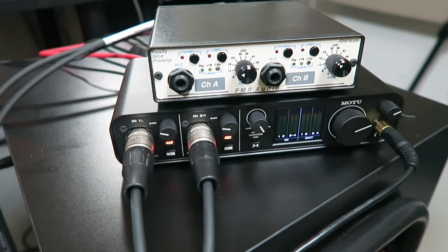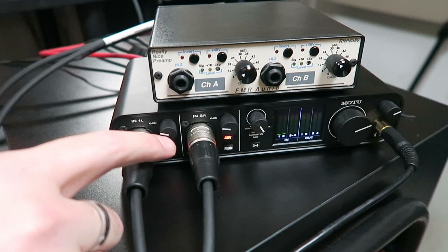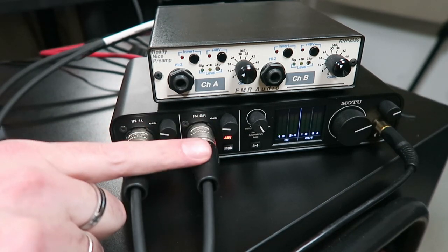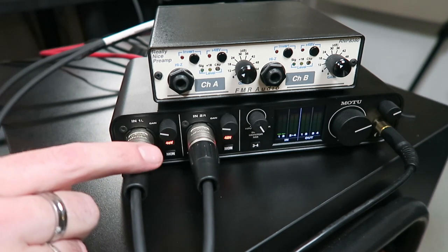Honestly, this thing handled it pretty well. You can kind of see where I ended up with the gains set here. I could have turned the overheads down just a little bit more, but there's still enough headroom there for something as loud as drums going through large diaphragm condenser microphones. That's pretty much one of the loudest things you can do in your home studio. And this thing handled it fine. As far as I can tell, it sounds good. The overheads, the cymbals really sounded crisp and came through pretty darn well. I'm actually pretty happy with how this thing performed for recording drums.